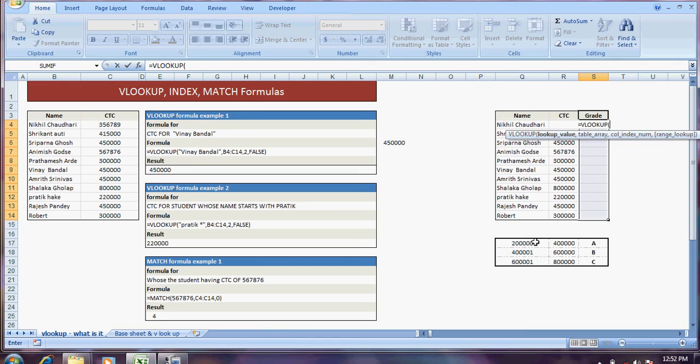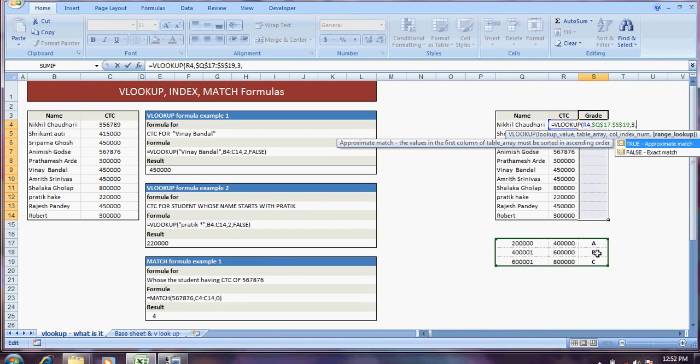Vlookup. We're asking Excel to search for this value, that is the CTC, and the table array in this case is this. Let's make it absolute, and we are asking Excel to return the value in column number 3, that is these grades.